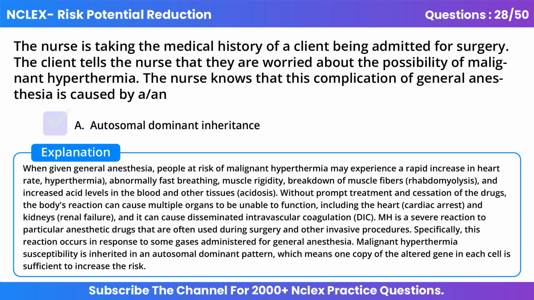Without prompt treatment and cessation of the drugs, the body's reaction can cause multiple organs to be unable to function, including the heart, cardiac arrest, and kidneys, renal failure, and it can cause disseminated intravascular coagulation, DIC. MH is a severe reaction to particular anesthetic drugs that are often used during surgery and other invasive procedures. Specifically, this reaction occurs in response to some gases administered for general anesthesia. Malignant hypothermia susceptibility is inherited in an autosomal dominant pattern, which means one copy of the altered gene in each cell is sufficient to increase the risk.